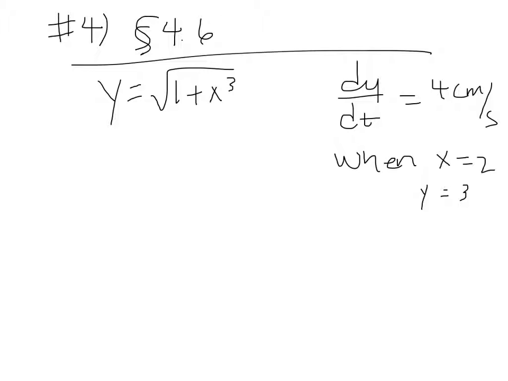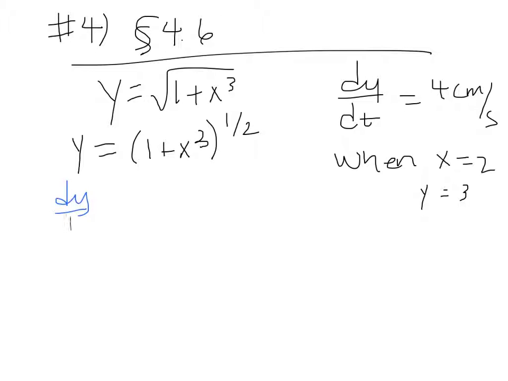Rewrite the square root. Make it y equals 1 plus x cubed to the 1/2. Oh, sorry. No, you wrote the derivative. That would be working on the derivative. Oh, sorry. Yeah, no, I know what you mean. Yeah, she knew what I meant. Well, don't get cocky about it.